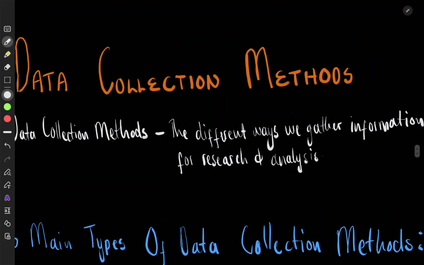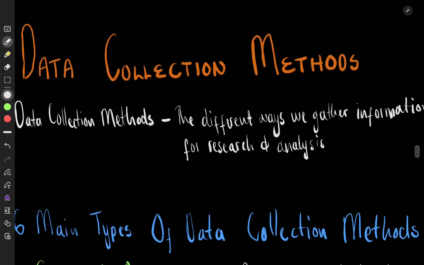So we've said data collection is important because it helps you gather the data you need to answer a particular research question. To be able to conduct your research, you want to get data, and to get accurate data, you need to use the right method. And this is on those methods, those data collection methods. How many are they? 6. Let's go through the definition first, then we talk about the rest.